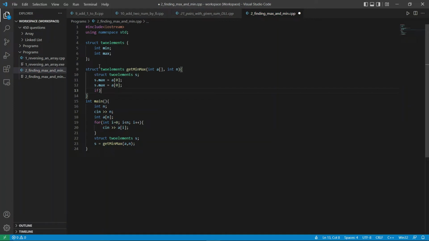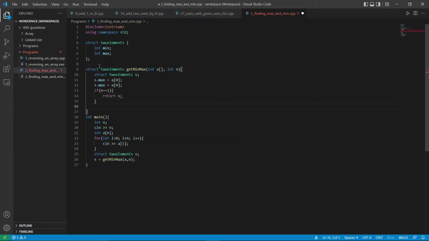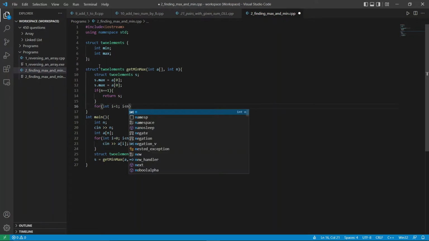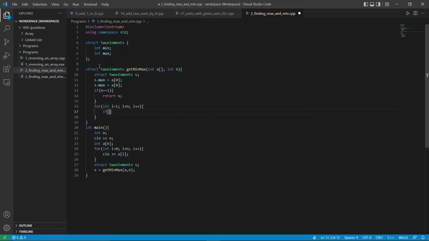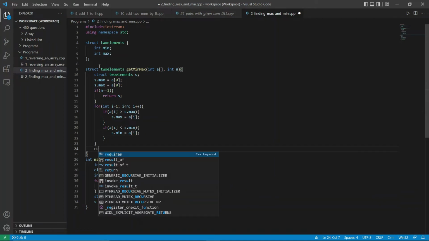If the length of an array is exactly equal to 1, then we'll return this structure. Otherwise, we'll start a for loop from the second element of an array to the last element of an array. And we will return this structure.